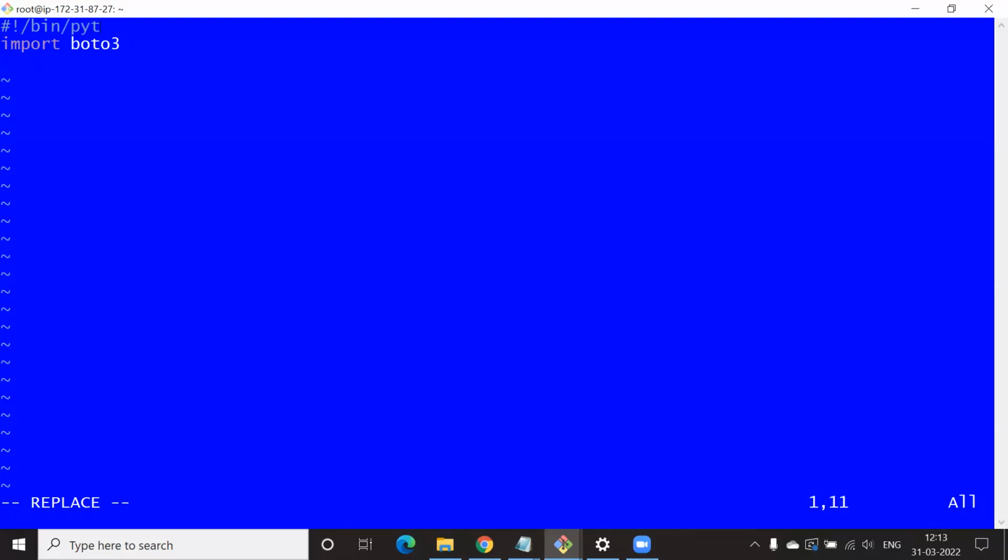Then import boto3, and then what we'll do, create the ec2. ec2 equals boto3.resource, the one I copy pasted and sent to you in the chat window. And okay, that should be the ec2 object.